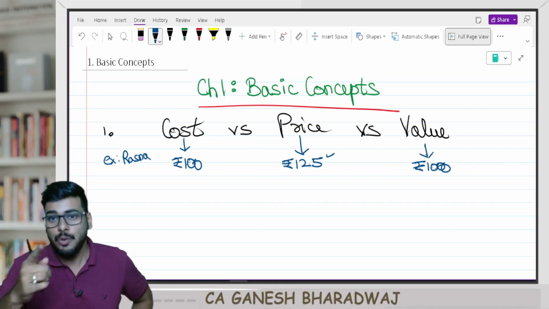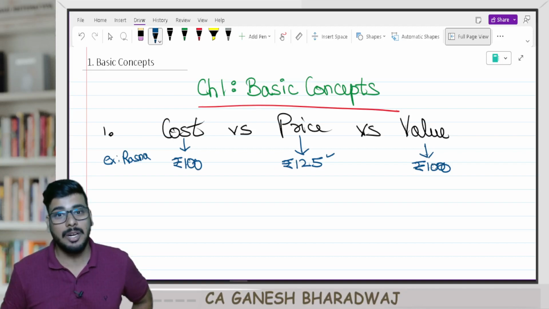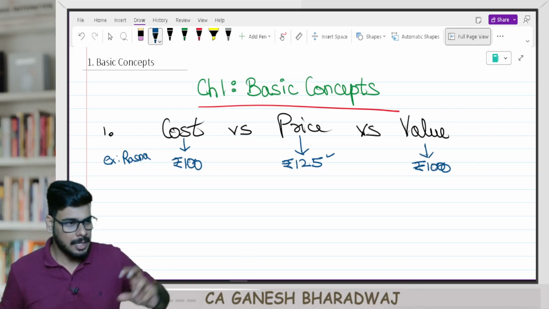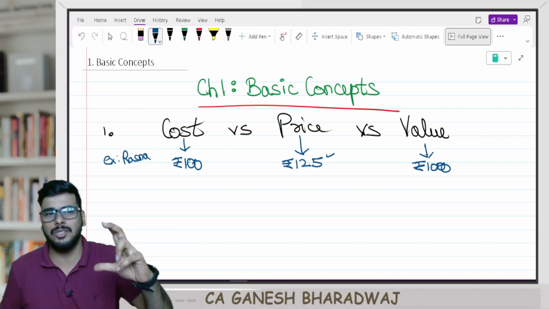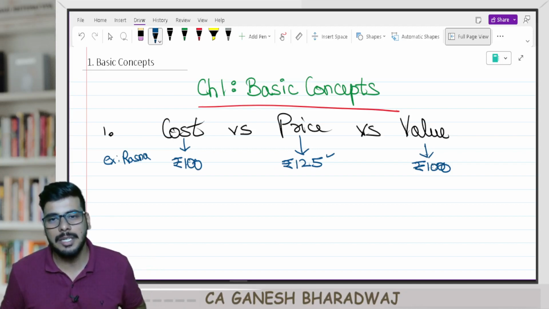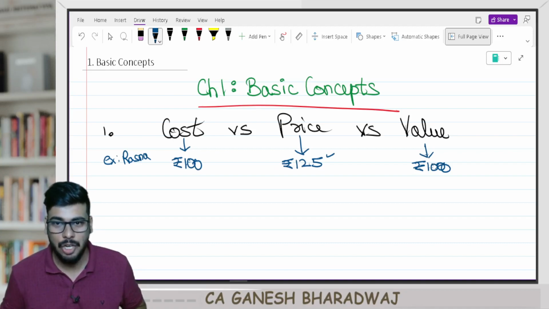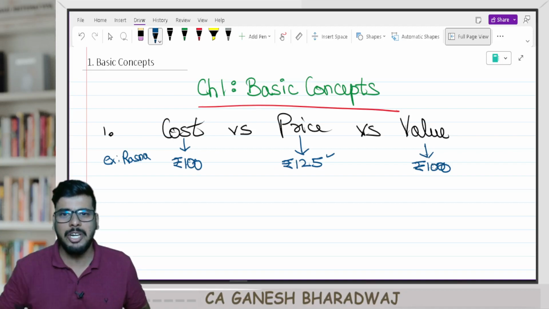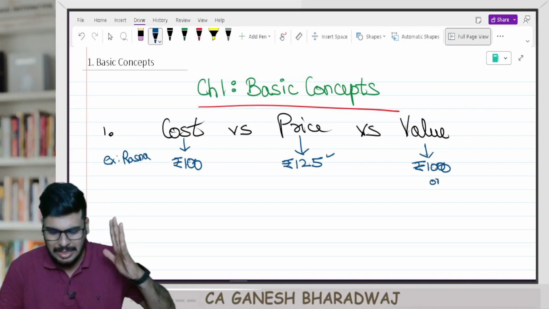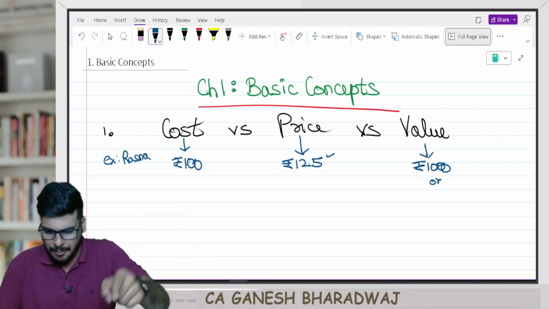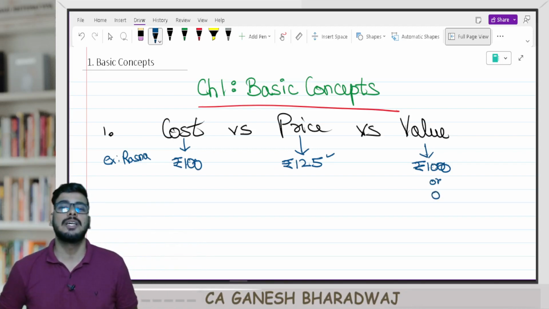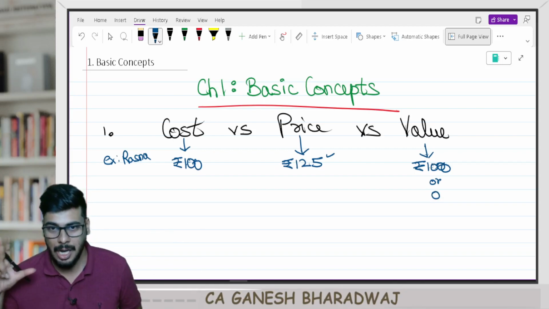Suppose you are running a temperature. You are having fever. Your mom gives you a chilled glass of rasna. Will you even be interested in drinking it? Come on guys, tell me. Will you be interested in drinking it? No, right? At that point of time, you will say no, the value that I attach for the same glass of rasna will be 0. Yes or no? Guys, are you clear with this?